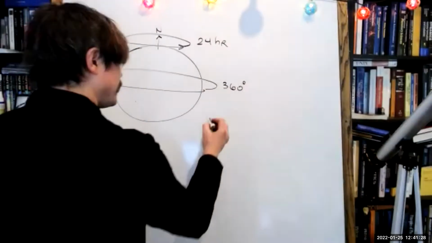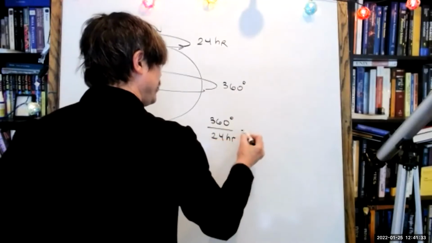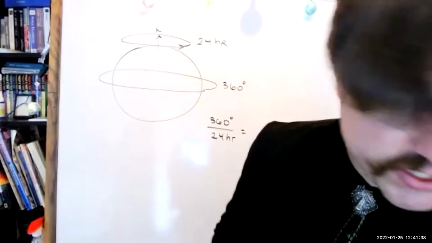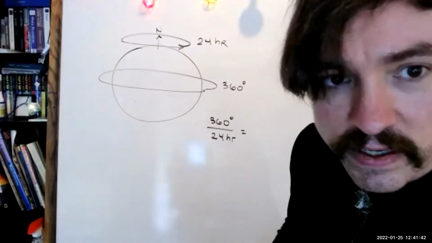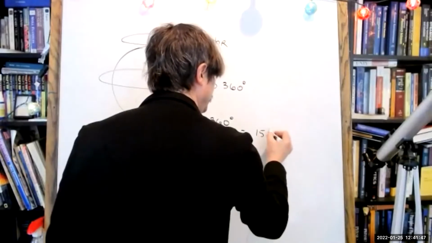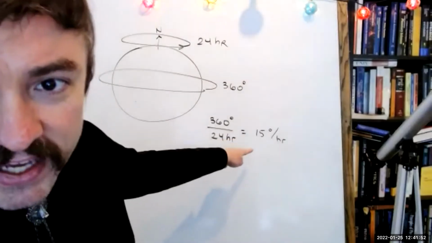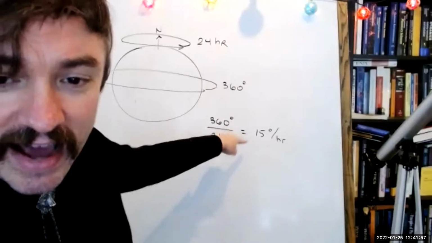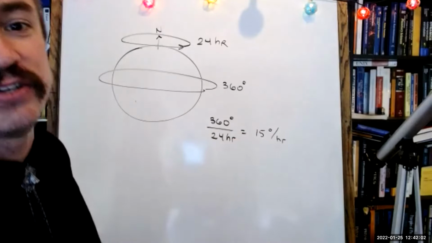If you divide 360 degrees by 24 hours, you get a magical number. Go ahead and punch that into your Casio FX-260 Solar. Tell me what you get. 15. Exactly, and watch the units here. 15 degrees per hour. That is not a random coincidence. The Babylonians designed the hour that way. The hour was consciously designed to be a 15-degree wedge of the sky.